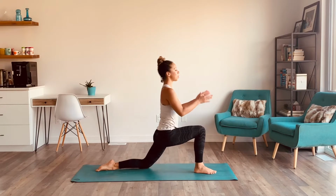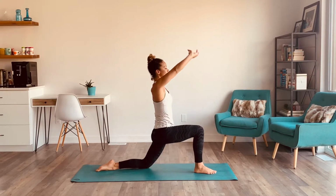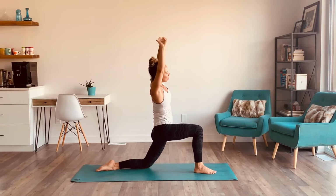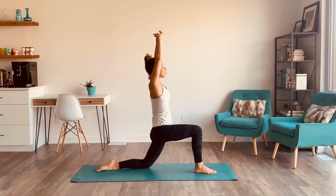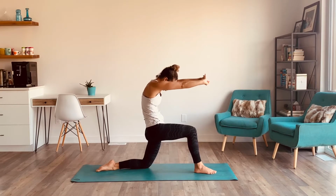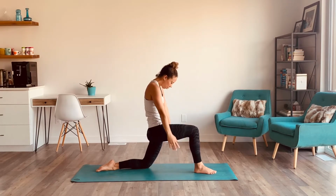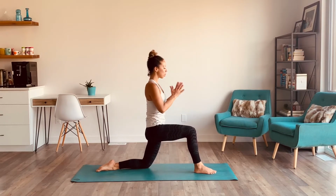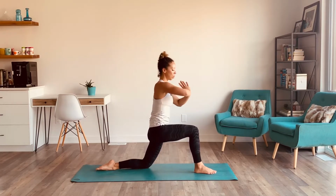Next time you come forward, pause, and then reach the arms high with the interlace, pressing the palms toward the sky, and gently lean over to the right. Come back through center, press the hands forward, round into the upper spine, then release the hands behind you, lift the chest, look up. Release, hands back to heart center.